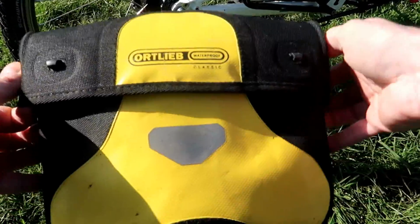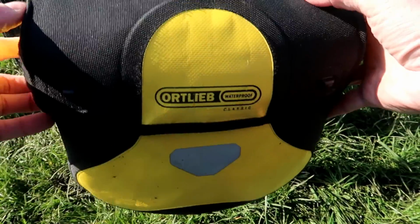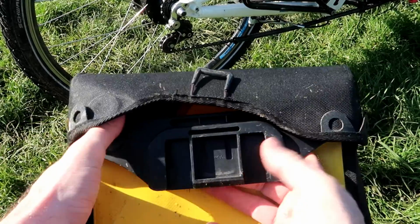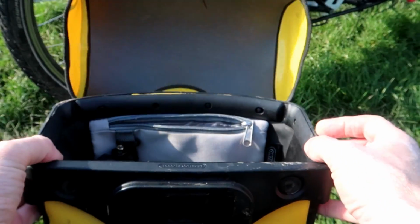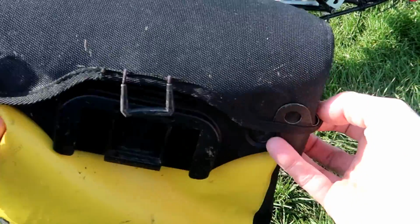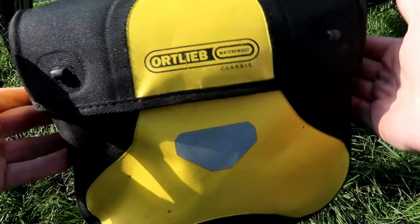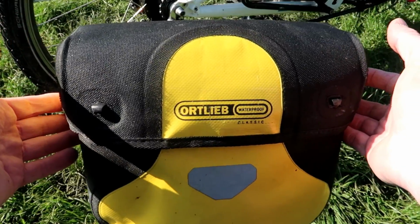This is the newer version. This bag looks more or less the same, apart from we've lost the poppers on the top, and the closure around the back is now on a magnet, which I much prefer. So it opens a lot easier, just like so, and exactly the same when trying to close it. The magnets just pop it shut like that. It's a really nice thick vinyl bag. So let's have a look, see how they connect onto the trike.